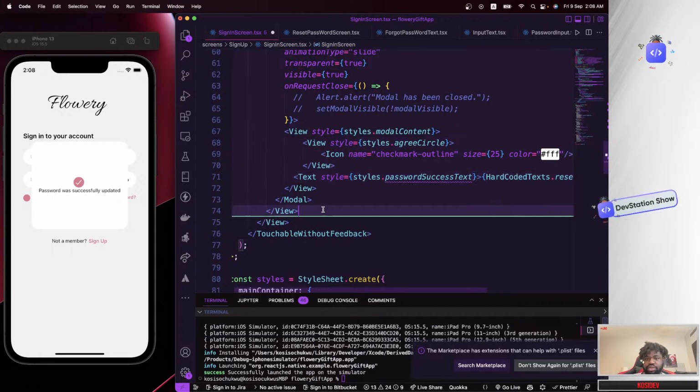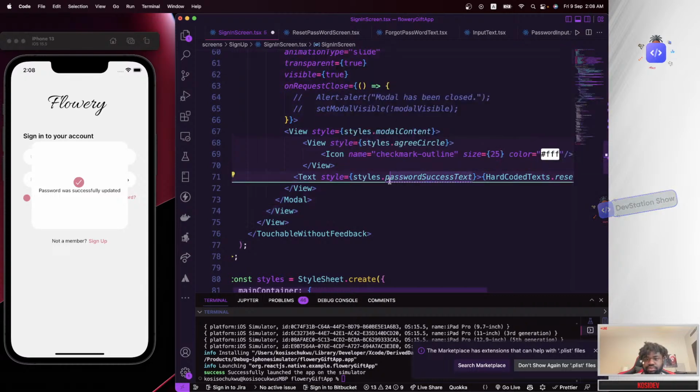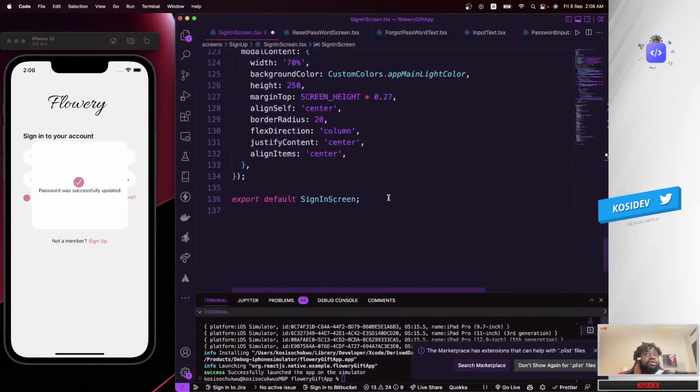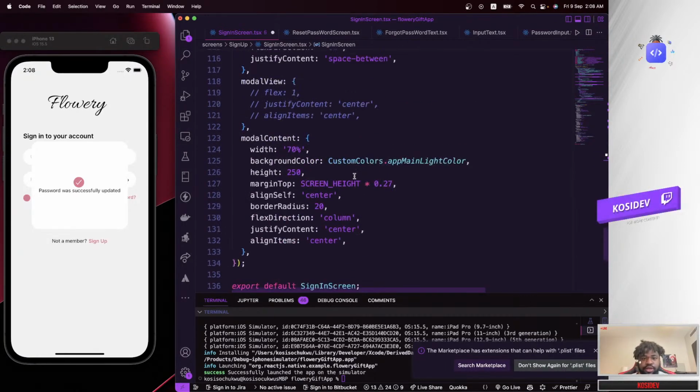Yep, password success text. Head down here.